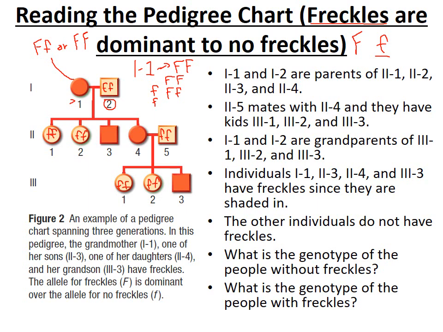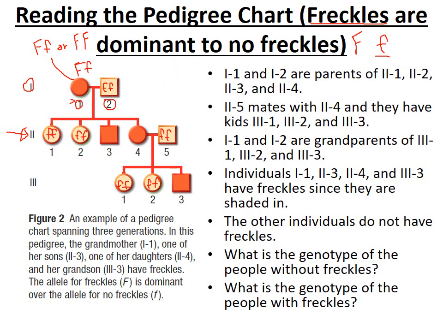It would mean that it would be impossible for this couple to have kids without freckles. But as you can see in generation 2, they did have kids without freckles. So what that means is that this individual, 1, 1 over here, had to be heterozygous for the condition. So we were able to disprove big F, big F, and support big F, little f for individual 1, 1. You can do the same for all the other individuals in this pedigree.